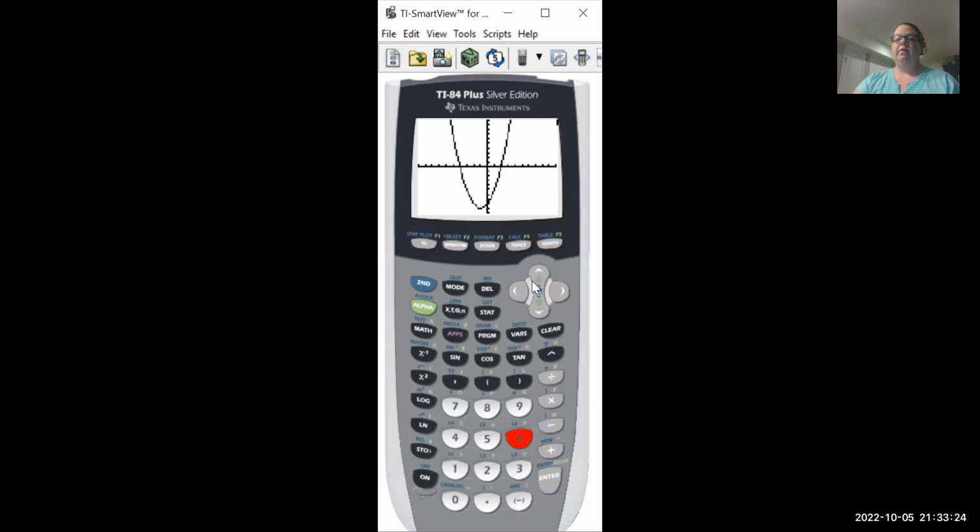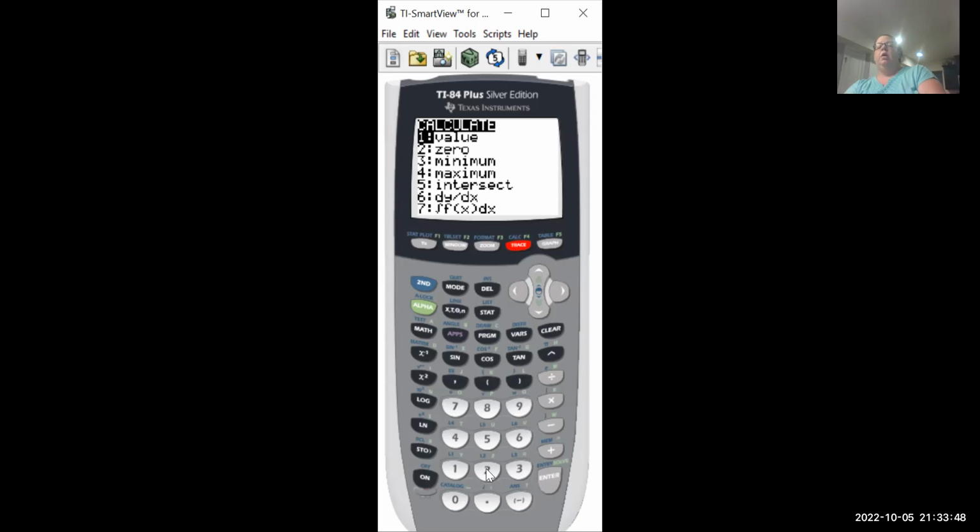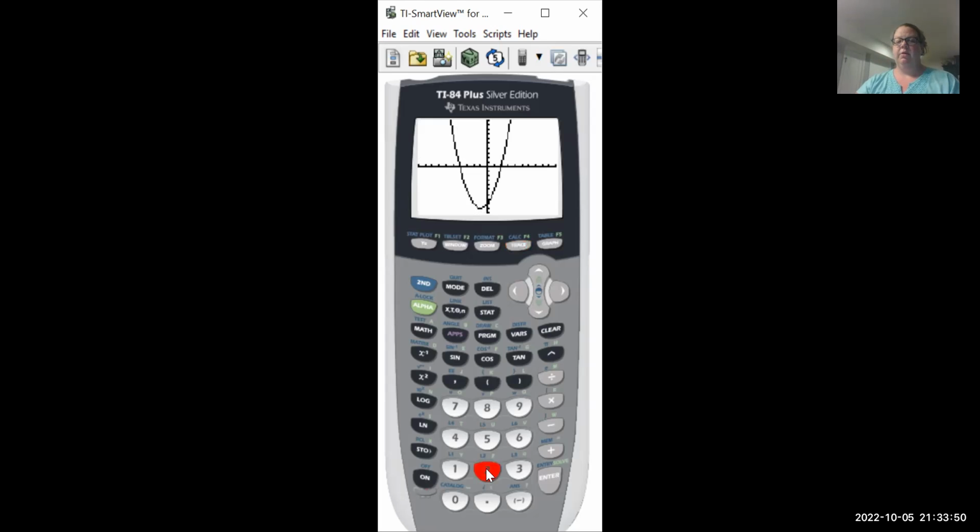All right, so now we're trying to find the x-intercepts, because that's what zeros mean. Just to make sure that we're accurate and we're not just guesstimating, we're going to use the second trace function. So you're going to hit the second button, which on your calculator is yellow, and the trace button is right here. We're going to pick number 2 because we're looking for the x-intercepts, which are the same thing as the zeros. Once you do that, there are going to be 3 questions you have to answer in your calculator.